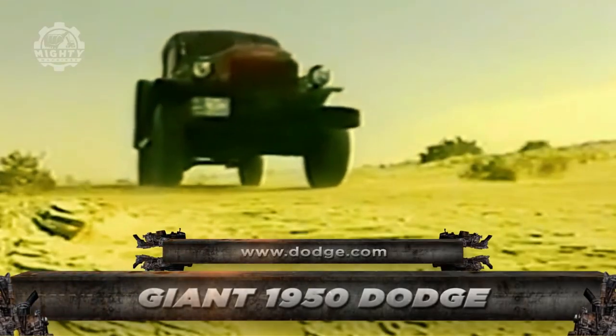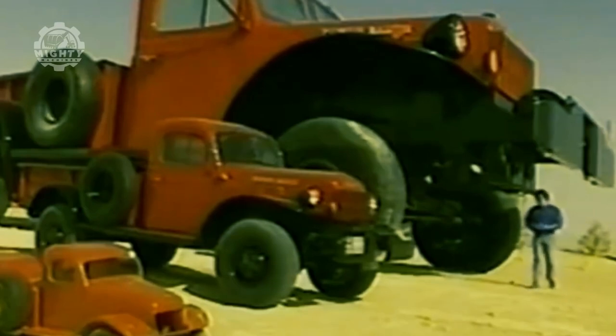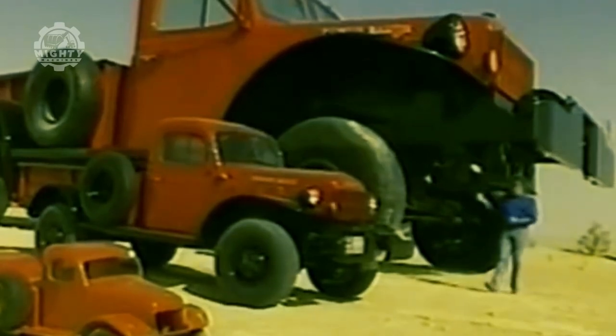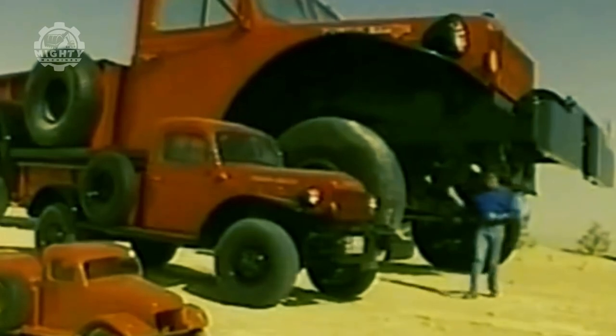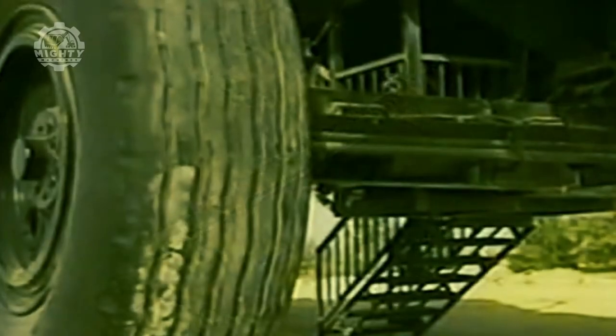Have you ever dreamt of owning a pickup truck that has four air-conditioned suites, a lounge room, a kitchen, a motorized tailgate, and a terrace? Well, billionaire Sheikh Hamid made this dream into a reality. The truck, nicknamed the Sheikh, is eight times bigger than its equivalent and weighs more than 50 tons. This truck, modeled from the Dodge Power Wagon, was also built to commemorate the 1950s oil boom that made UAE and its citizens rich. The Dodge Power Wagon was one of the first vehicles used by the oil pioneers in the 1950s. What makes this behemoth of a truck more impressive is that it only took a few months to build.